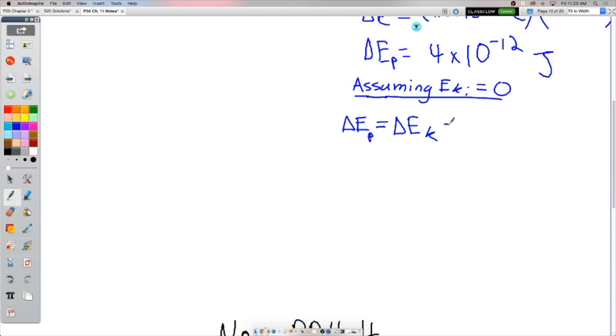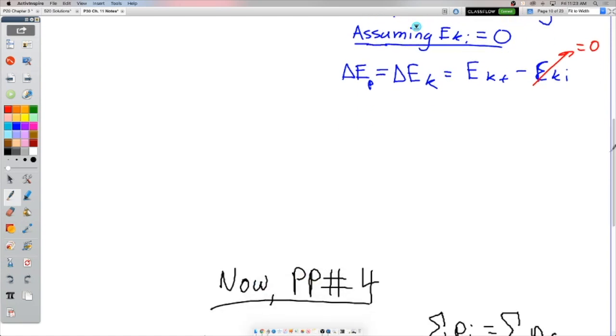And that now will be equal to EKF minus EKI, and we're assuming that they essentially have no kinetic energy initially, which is realistically a safe assumption because they're going to get a whole bunch more kinetic energy from this electric field than they would just floating around in the engine, ready to be used. So the change in E is equal to EKF, which is equal to mVF squared over 2.